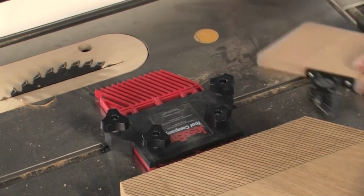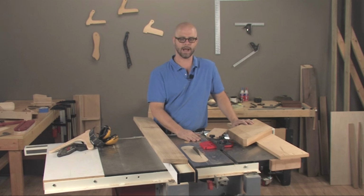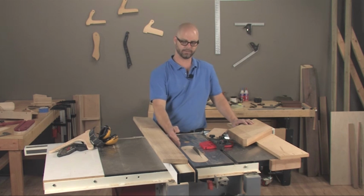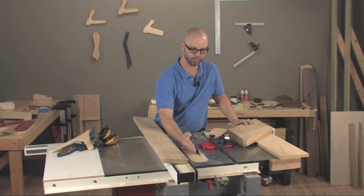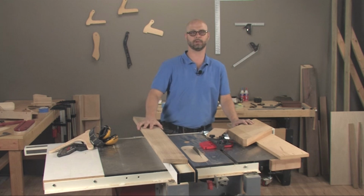But whatever you do, it really does help, especially with important cuts when getting it exactly the right width is important. It's going to make your work a lot more accurate, and it also makes it a lot safer because it's pushing that against the fence, and there's not the chance that your board is going to run into the side of the saw and kick back towards you. That's where you get into trouble at the table saw.